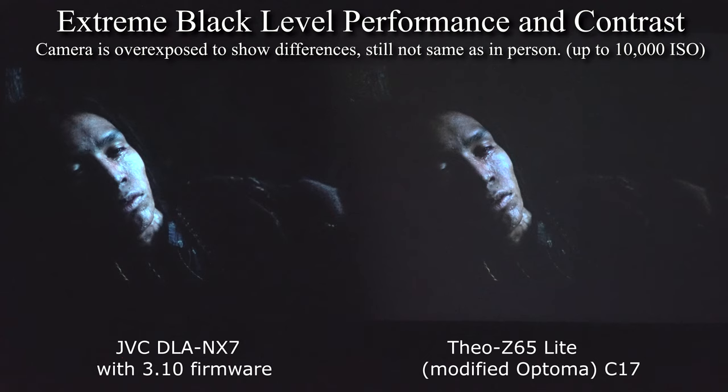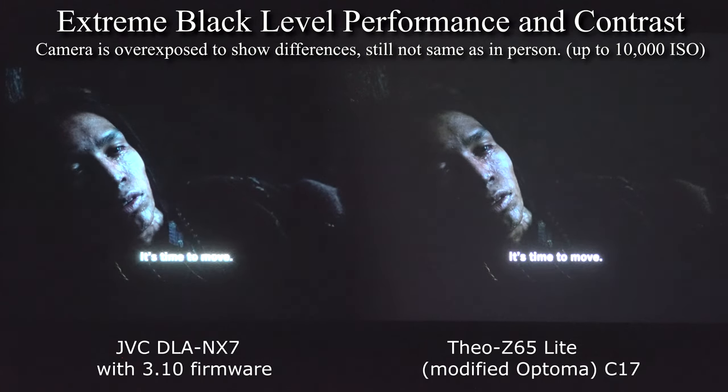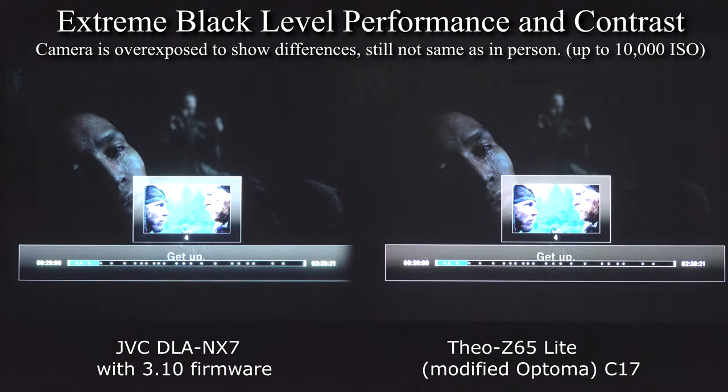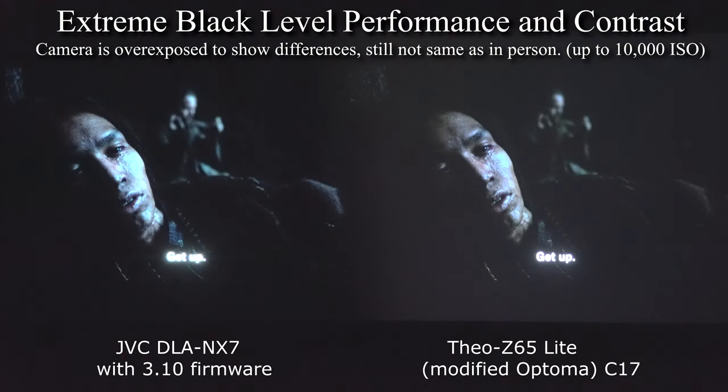You really see all that little detail, because he has a burn on his face, so you're seeing the scarring of that burn, and you really see it below his eye, where a lot of that detail is there. If you just saw the other one, you might be able to make it out, but it's really pronounced, all of that detail in the dark. And I've just brought our ISO up to 10,000, so you can continue to see how the JVC is holding blacks even better than what we're doing in the Theo. This is probably about as extreme a black scene as I've ever seen. I think Kris brought this with him. Yeah, this is a torch test. I use this to test tone maps all the time.